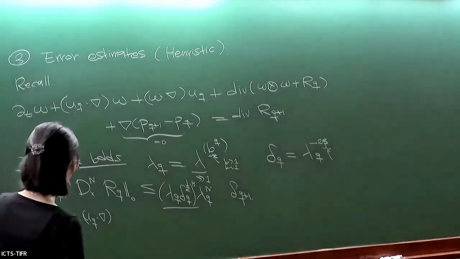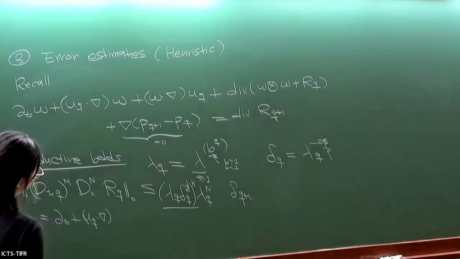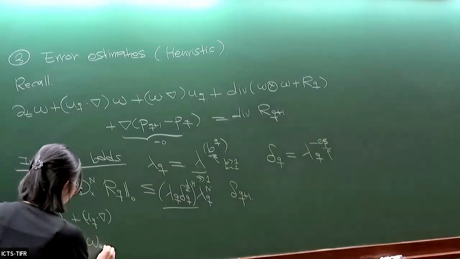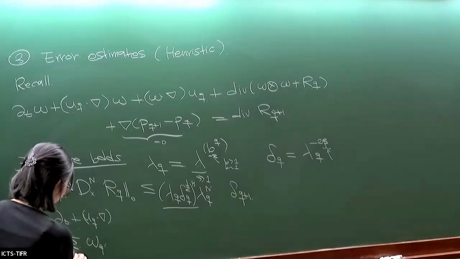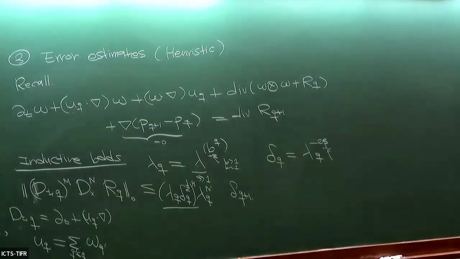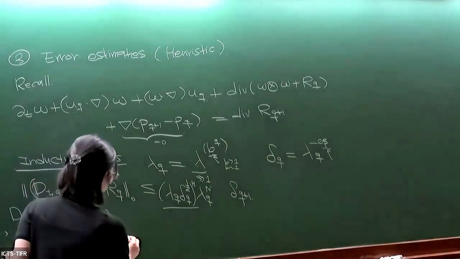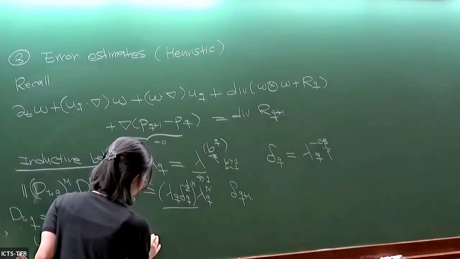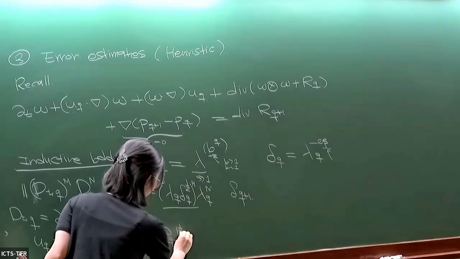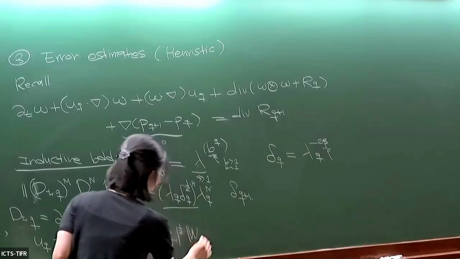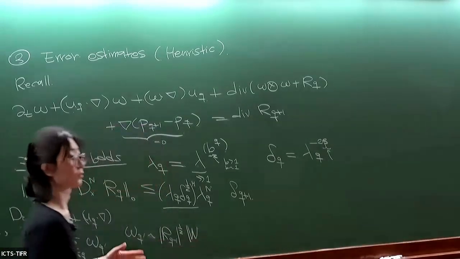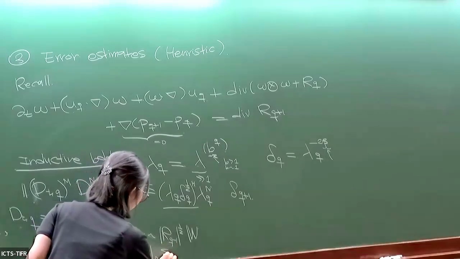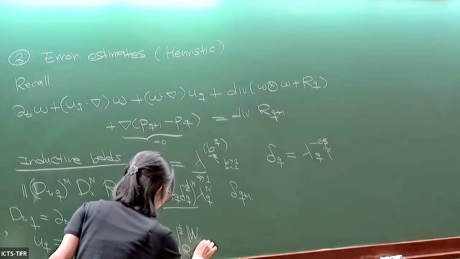Once you have this, you can also introduce the estimate for u_q. Recall that this velocity consists of all the corrections added up to q steps, so the summation up to q. If you use analogy, you probably expect that this w_{q'} has the following shape: R_{q'-1} raised to the power 1/2 in terms of size, and then there will be some building block flow, which looks like cosine and sine. Now if you measure this in the C0 norm, then it will be controlled by the size of R_{q'-1} in C0 norm raised to the power 1/2.